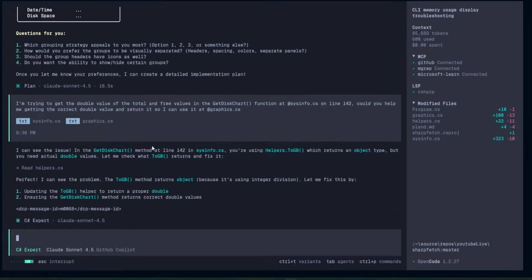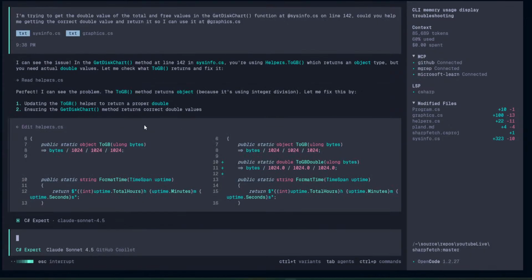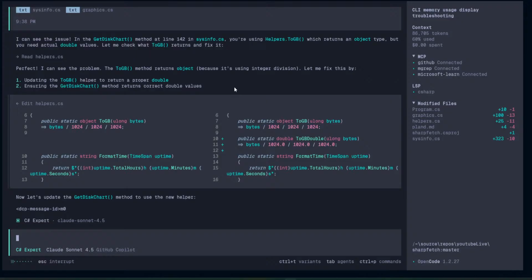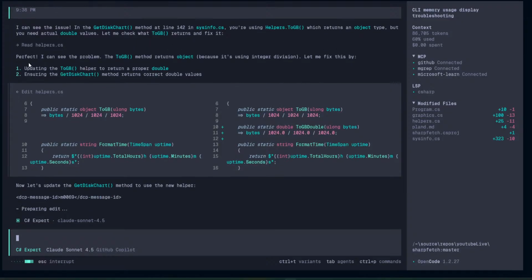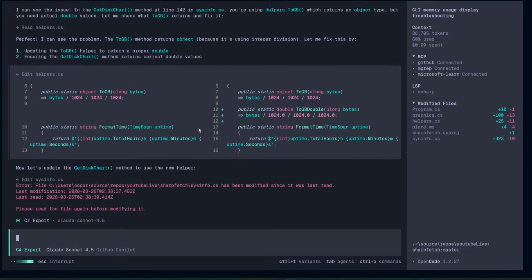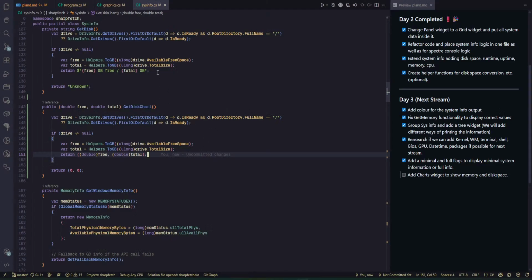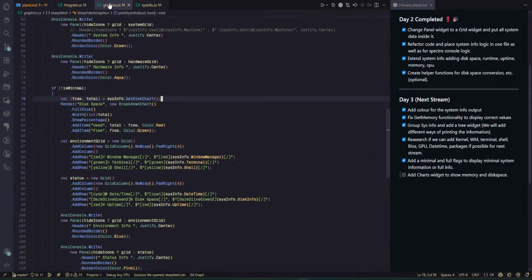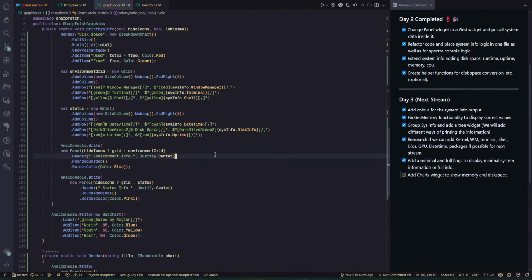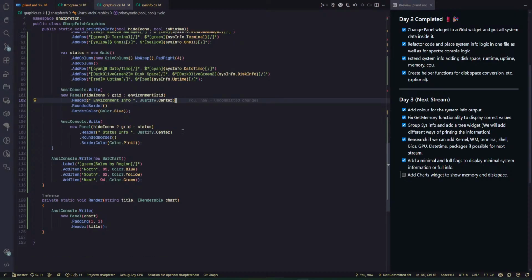So I hope we can get the help we need. Returns object, yeah, fixing this. Okay, so we are pretty close, guys. Stay here until we finish, please, so you can see it working.